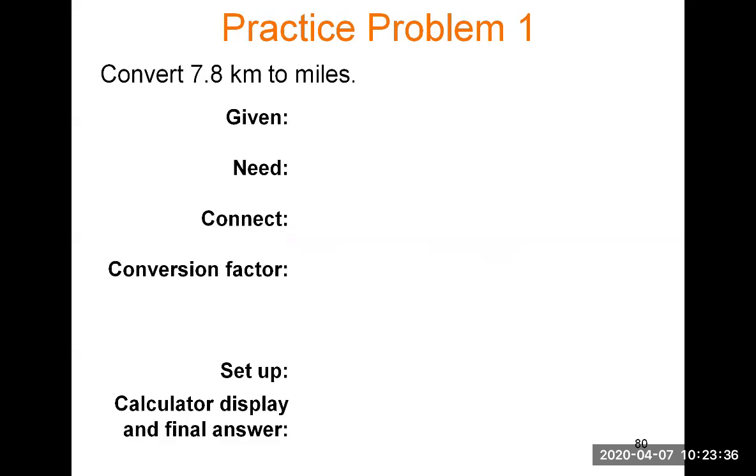So convert 7.8 kilometers to miles. So here the given amount is 7.8 kilometers. What we need is miles. It's asking to convert this to miles. So we want to find how many miles that corresponds to. So we will need to find an equality that will connect the kilometers to miles.